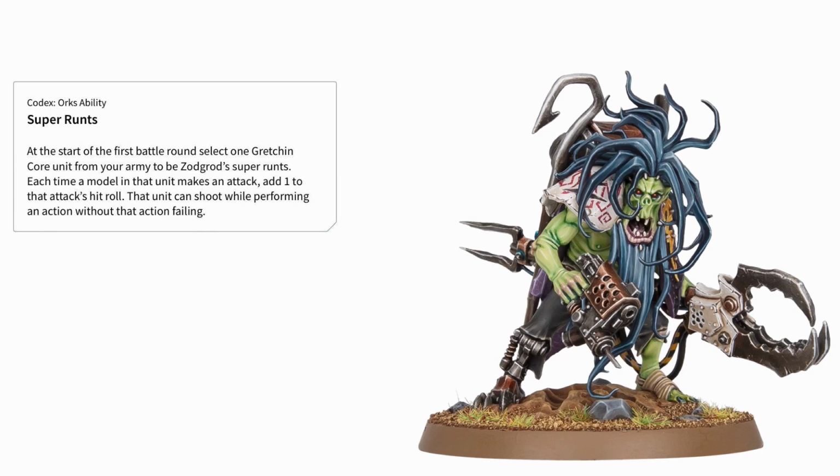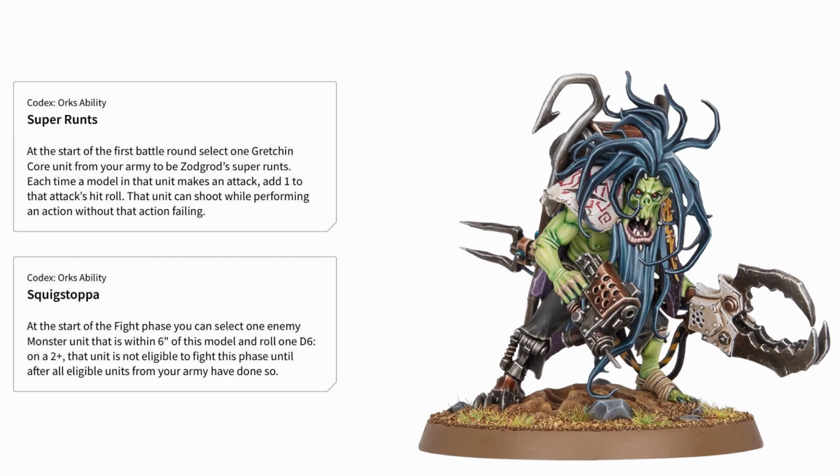So yeah, this rule is a buff, it's fluffy, I get why they did it, but overall it's a pretty mediocre buff on an absolutely terrible unit. So is it worth bringing Zodgrod for this rule? I would wager 99% of the time, no, not really. His other unique ability though is actually a bit better.